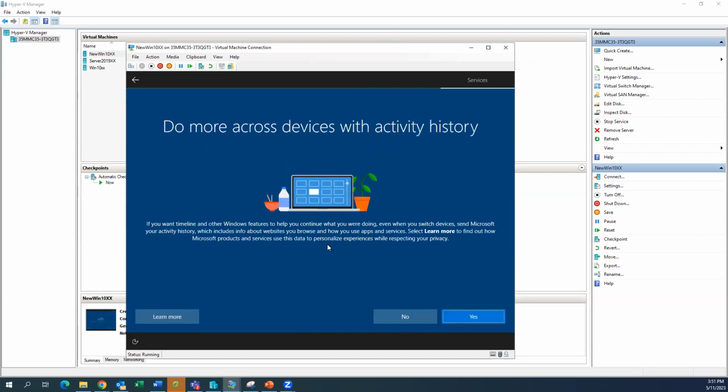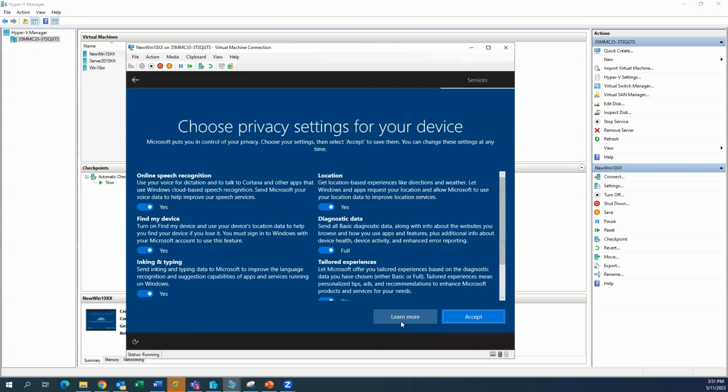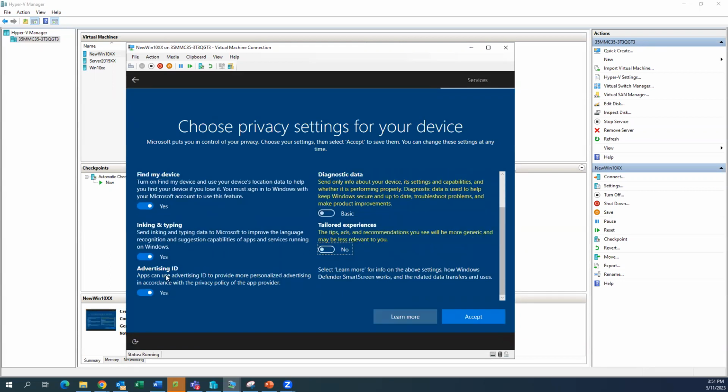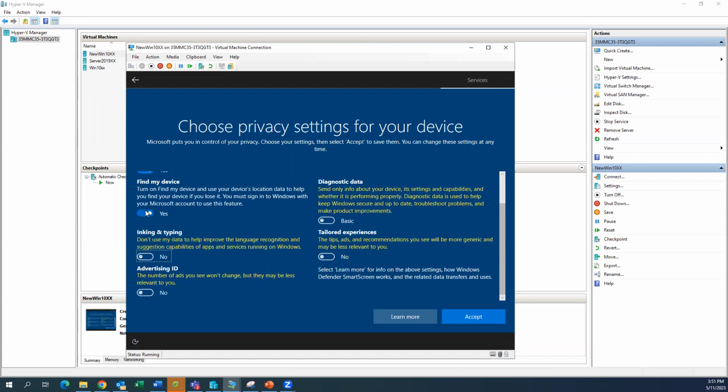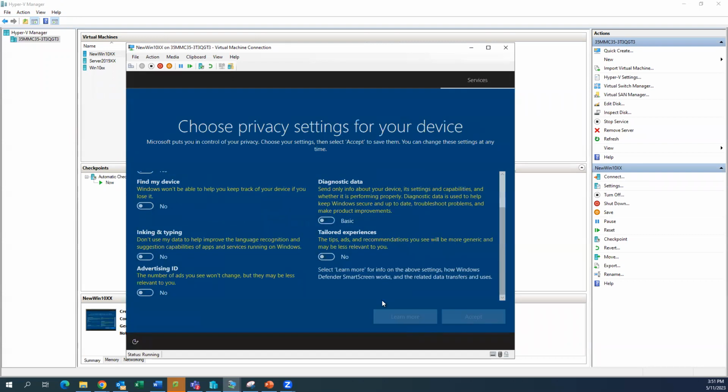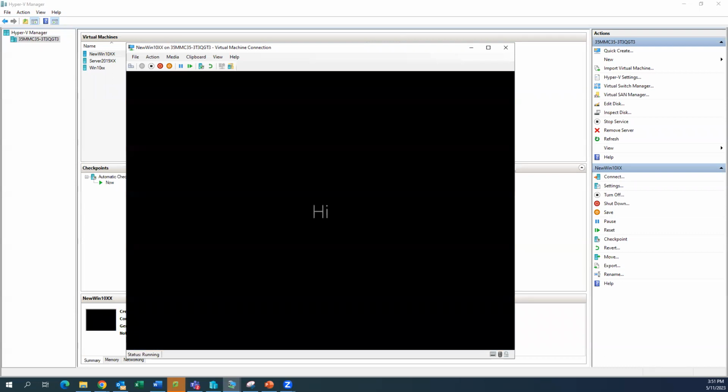I'm going to decline Cortana and activity history. No. Okay. I'm going to disable location, diagnostic data, advertising, find my device. All of these features I'm going to disable, and I'm going to accept. Okay.